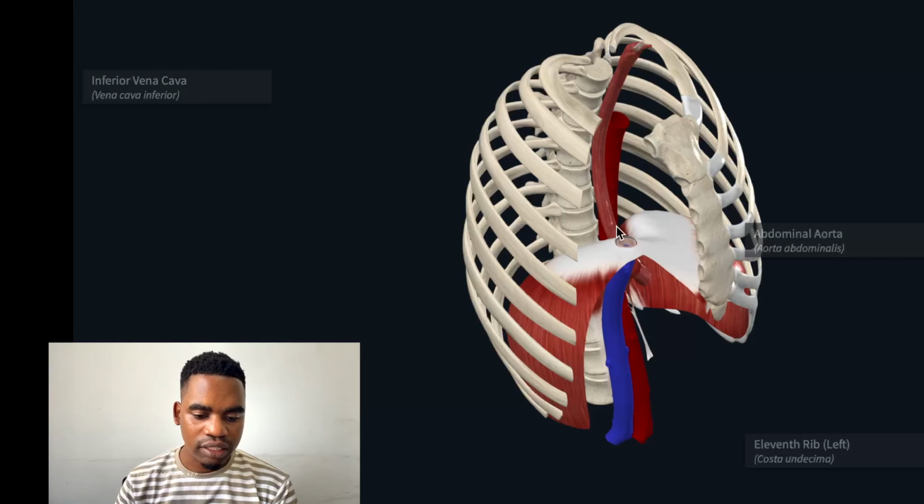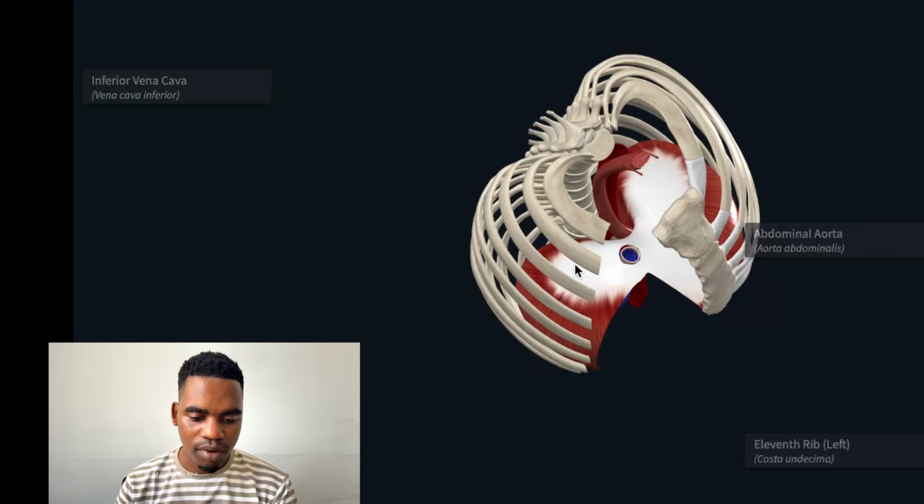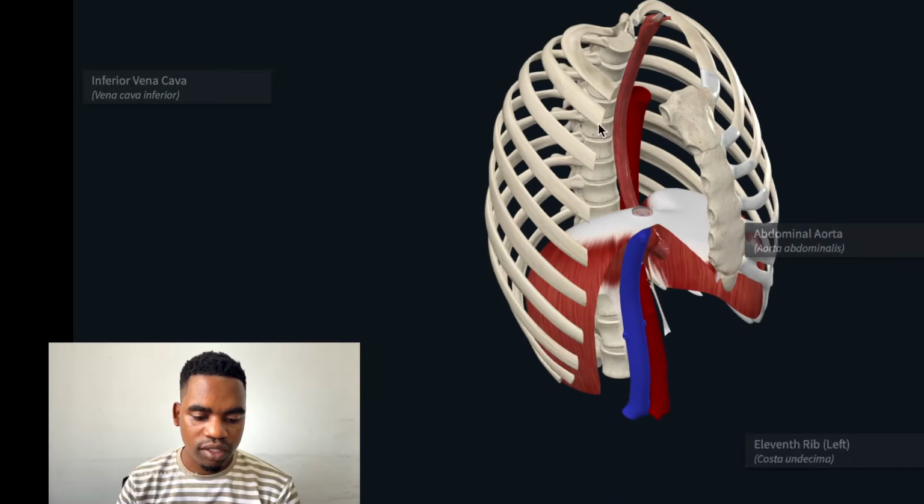Today we're going to have a short recap on anatomy of the diaphragm. This is the diaphragm. The diaphragm is a fibromuscular structure, meaning it's got the fibrous part, which is this central white tissue stuff, called the central tendon, and also has got the muscular part, which forms most of the periphery of the diaphragm.